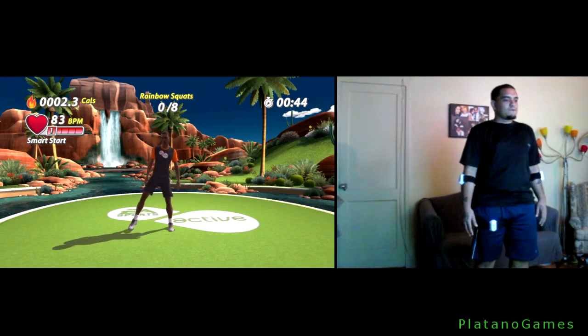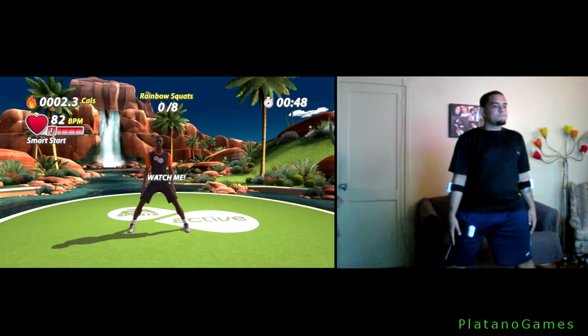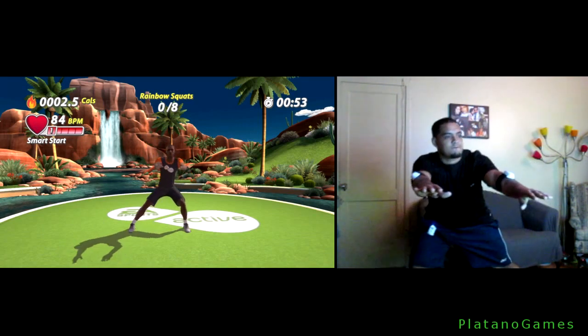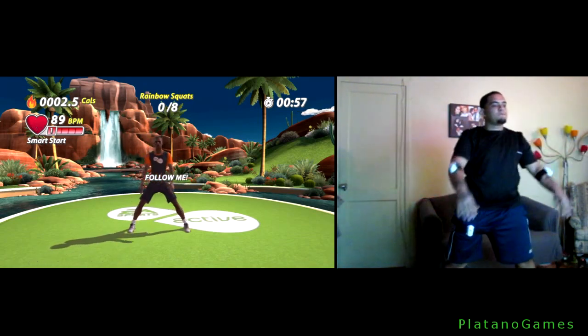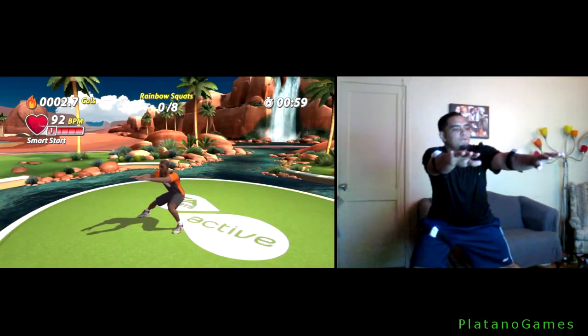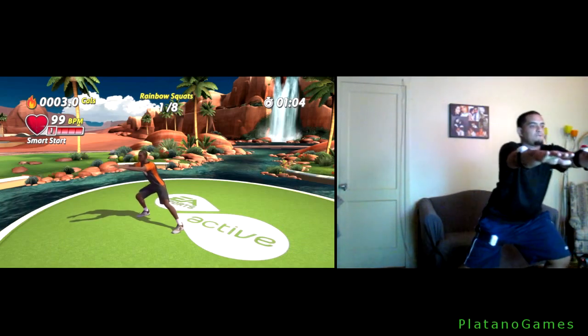Rainbow squats are a great exercise to get a dynamic stretch for your inner thighs. Lower into a squat to the right so that your right thigh is almost parallel to the ground and your trailing leg is fairly straight. Stand up back to center and repeat for the left side.